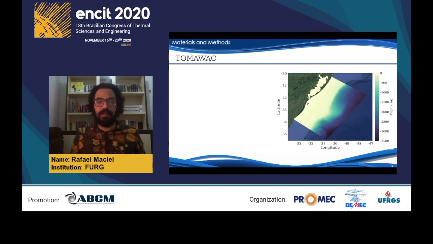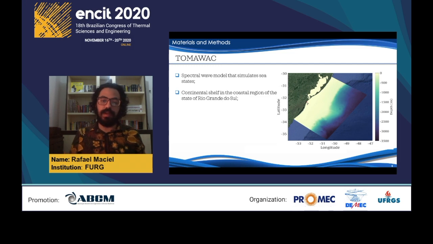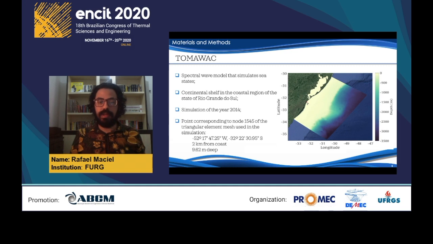So for the simulations in this study, we use two models. The first one is called Tomawac, which is a spectral wave model that simulates sea states for a certain space for a certain time. In this study, we considered the continental shelf and the coastal region of the state of Rio Grande do Sul, and the time was the year of 2014. So from the triangular element mesh, we took the point corresponding to the node 1545, which is a point 2 kilometers away from coast and 9.62 meters deep.